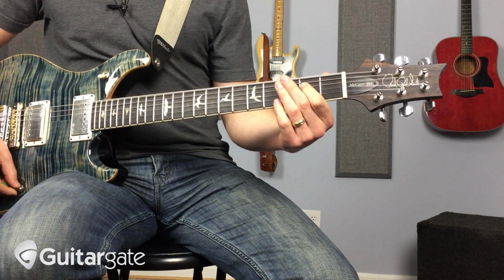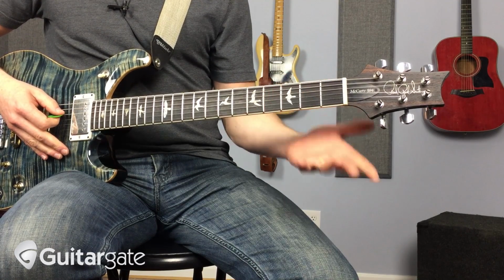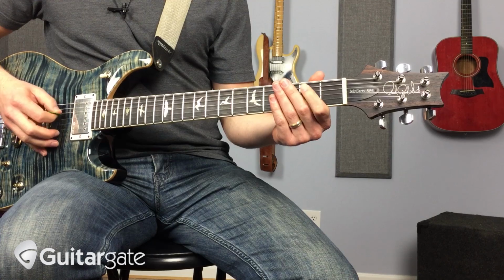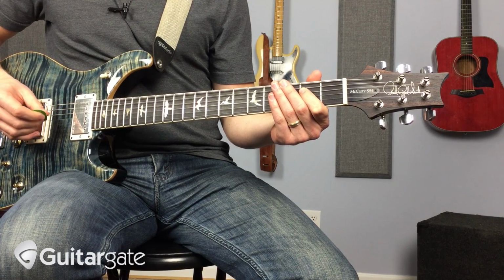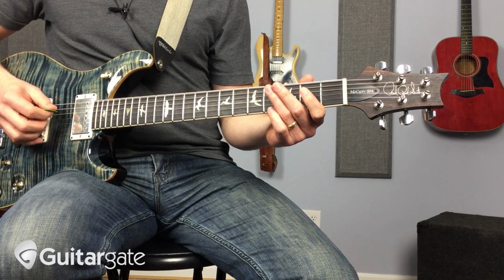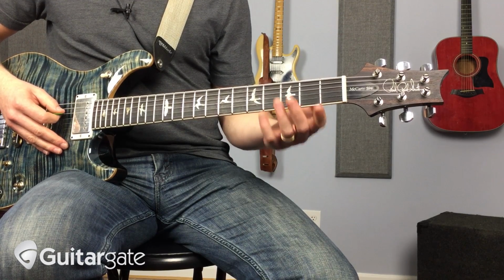So all you're doing there is you're doing E, flat 7, so E, D, E, D, E, D, E, right? So that's just a root and flat 7. And then you're going to walk up the E minor scale. So that's F sharp, G, and then back down. And that is obviously your second and then your flat 3.